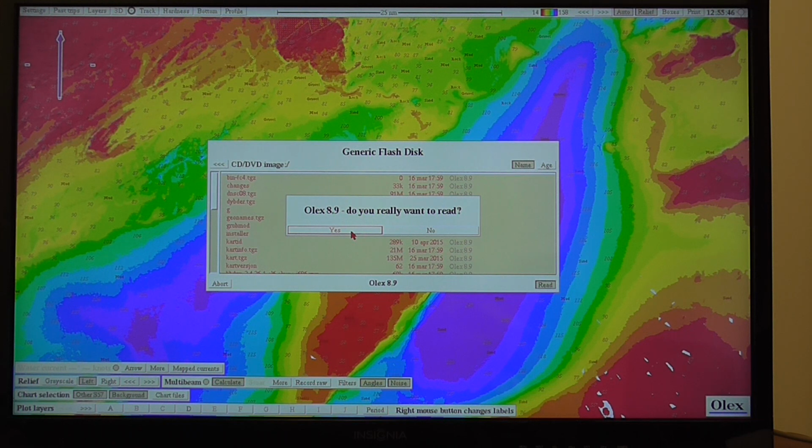I'll say yes. Now, the only problem with this that you have to be careful with, it's important to look down here under your chart selection. If you have a CMAP in there, you have to have the blue disk to go with it. If you don't, your charts will be gone. If you're using Chartworld, there's no problem. You do the upgrade, it'll recompile your charts if they had to be removed. But if you have CMAP and you do not have your CMAP disk, please talk to your local dealer before you do an upgrade, because if you do the upgrade, you risk losing all of your CMAP navigational charts.